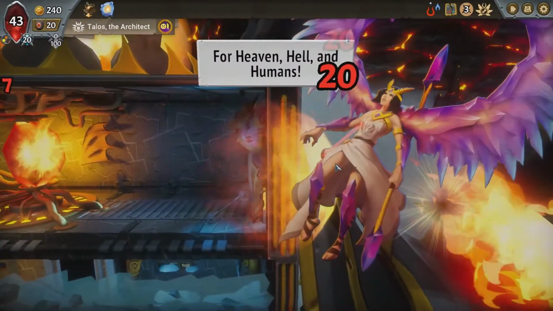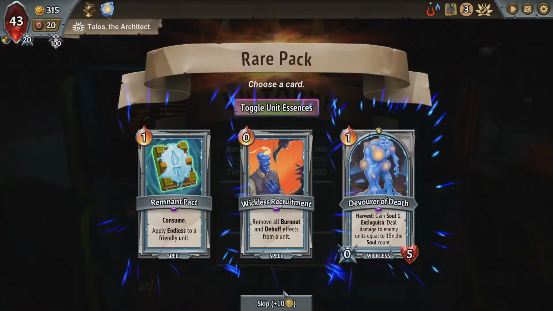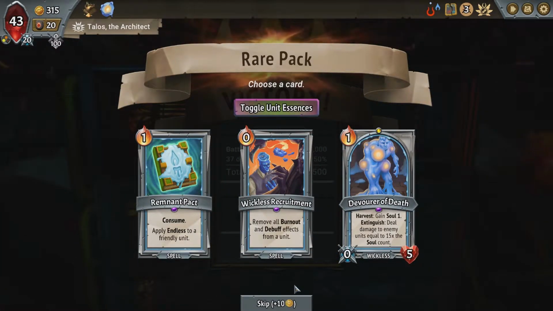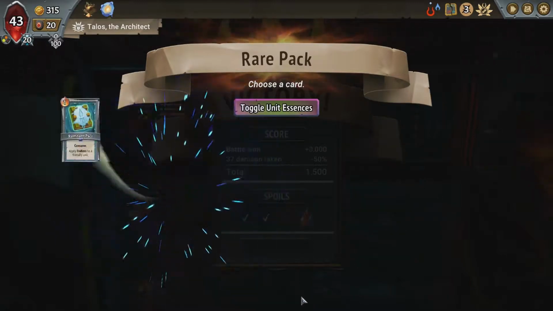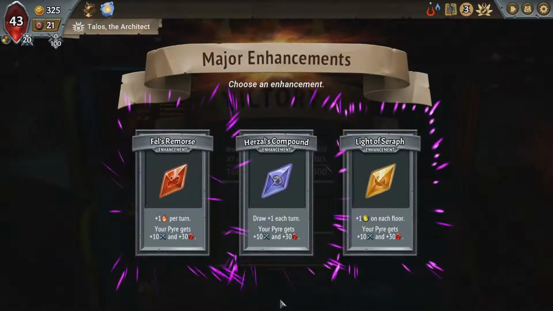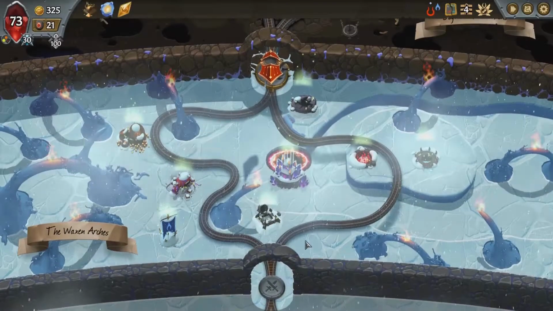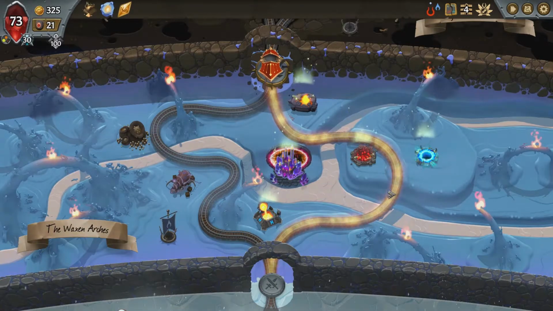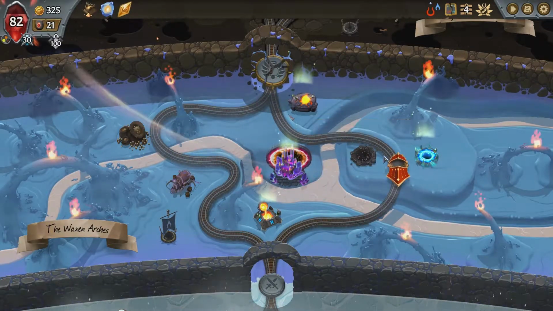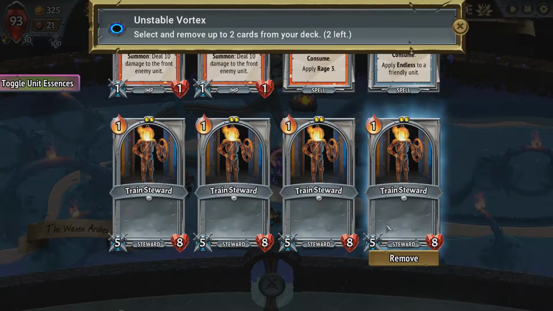And not just that. Here we go. This is the moment where this deck goes from okay to good with the Remnant Pact, which allows us to give Endless to a unit. That's exactly what we need. And the next one is not really important for us. And here I'm getting the +1 space on each floor. And we're going over here for the Pyre health, of course, because we just took so much damage. And now here, Train Stewards gone and gone.